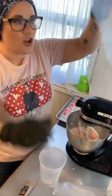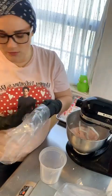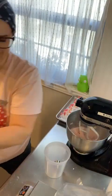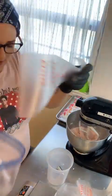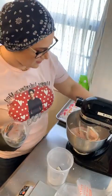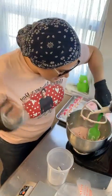Okay, so I'm going to do 2 colors. I've done 2 or 3 colors before, but I'm still going to show you how I do it. I use 3 piping bags. I do not have to use these monstrously huge piping bags. I have smaller piping bags, that makes more sense. So I'm going to put all the pink into one, and all the purple into the other, and then we will combine them into one bag, and they will be as one.